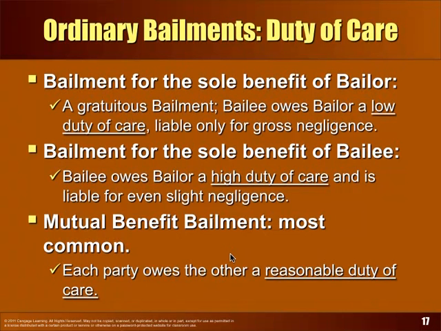So, if you're taking notes, there are three types of bailments: a bailor benefit bailment, bailee benefit bailment, mutual benefit bailment. Did you get those? Should I say it slower? A bailment for the sole benefit of the bailor. Why would I give my stuff to someone else and they get no benefit out of it? Can you think of a situation where you do that?